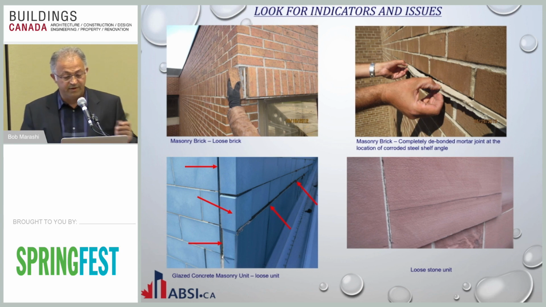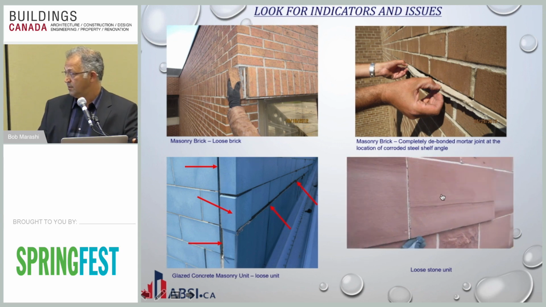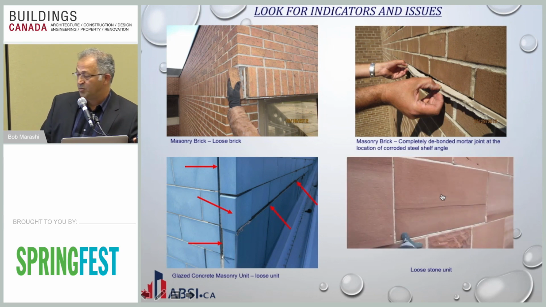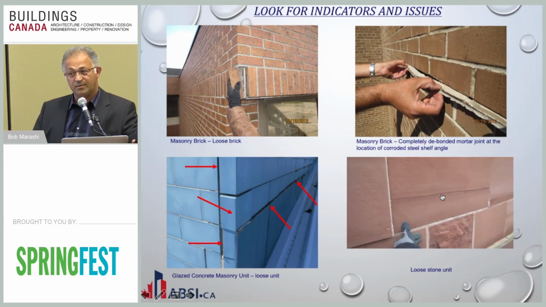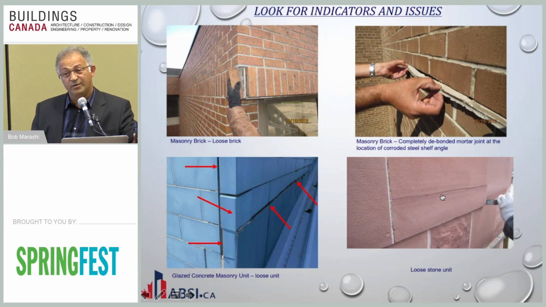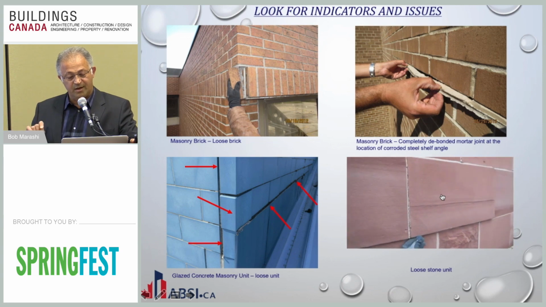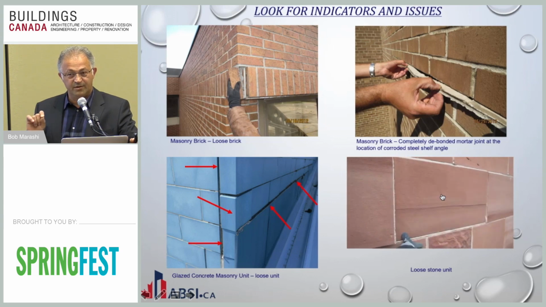Here's another little video clip of a stone unit that we found on one building. I hope this works. This stone is heavy and it's completely loose. The only thing holding it is a caulking joint on top. Somebody went there and actually caulked the mortar joint, so they knew that it's loose. They removed the mortar joint at the top, applied caulking, and put a little weeper in there. But they didn't do anything about the problem.